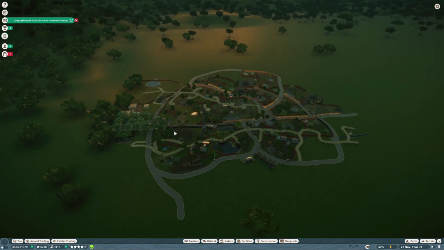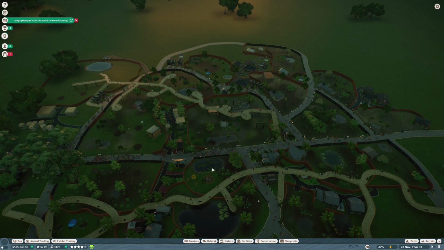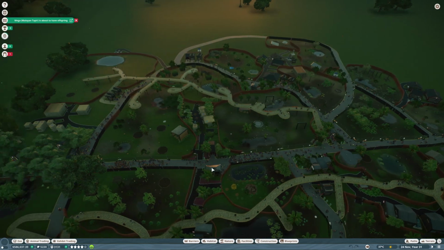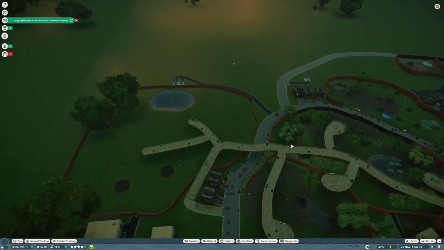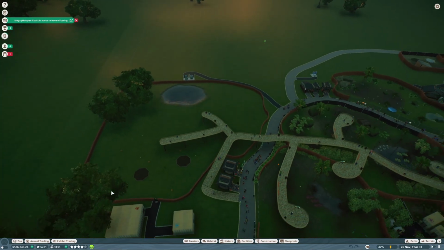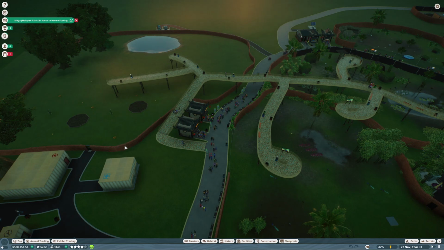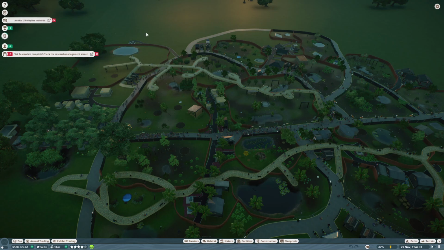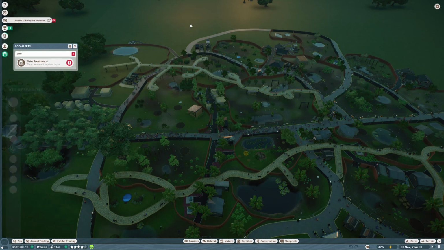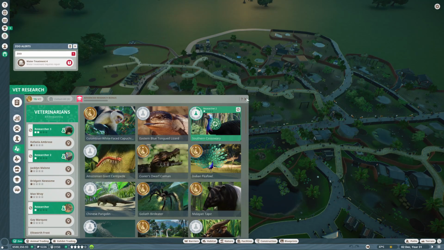Another thing I want to do, actually, is in a way try and experiment on having an enclosure filled with different animals. And I might do this with this one here. Now this enclosure was actually just a temporary one where I was going to move certain animals and then either sell them or rehouse them in a different exhibit. Bengal tiger, first one being unlocked, their research.